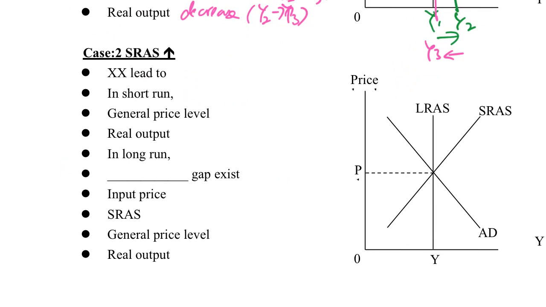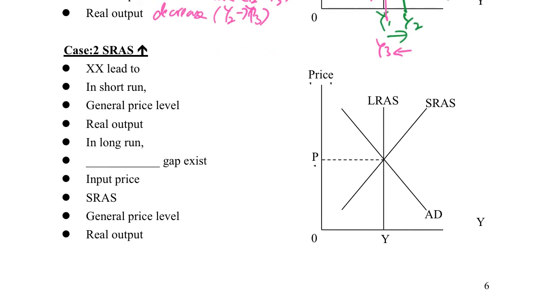Similarly, we have three cases. Actually here they are the same. Let us think about that. If this time it is about something that makes the SRAS increase, for example, the cost of production decreases or the technology improves, because the government tries to offer temporary subsidies for the company, or they try to reduce the sales tax. So SRAS is increased, and we will try to draw the diagram this time.